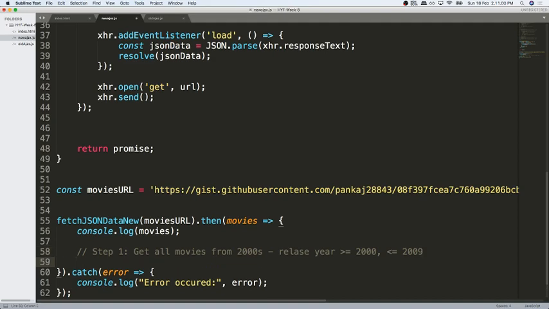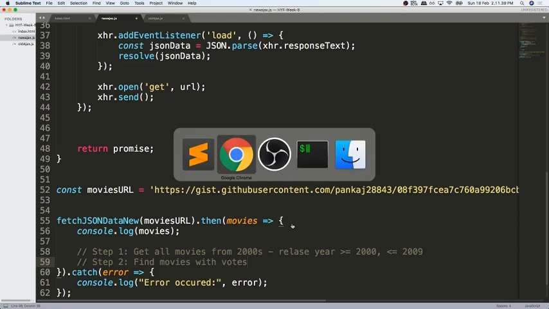And whatever you get from step 1, in step 2 you have to find the top most voted movies, find movies with votes.